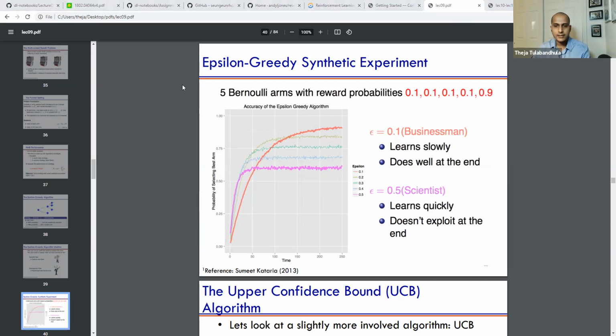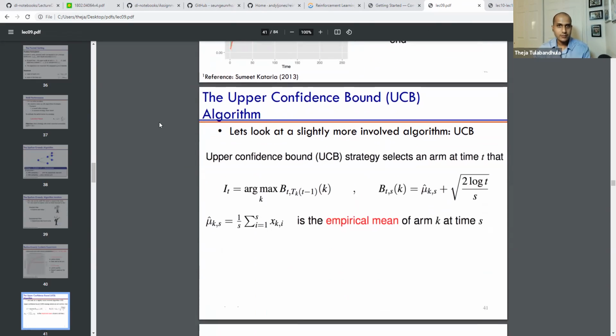So let me next talk about the second algorithm. Again, the idea is to use history, somehow compressed. When I say history, I just mean, hey, you tried action A or arm A or decision A 30 times and decision B 70 times. That's history. You tried them and something happened, right? Every time you try an action, you get a reward, or you get to see what happened because you tried that action or that decision. That's what I mean by history.